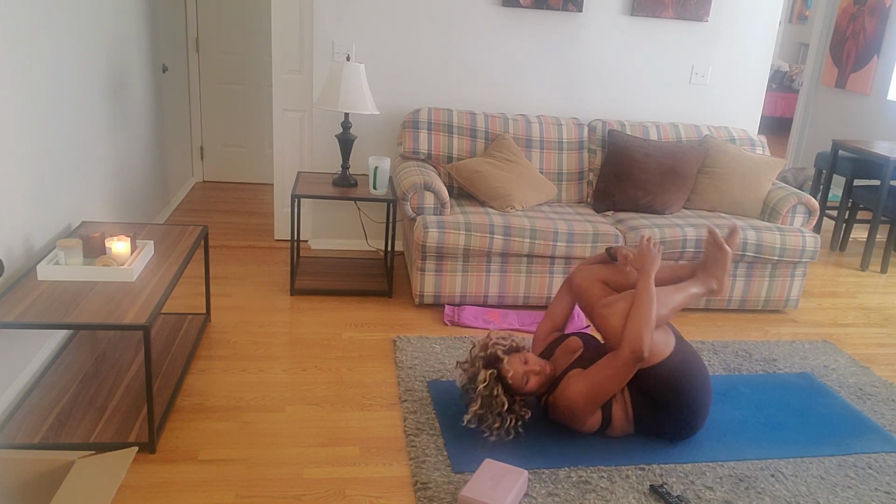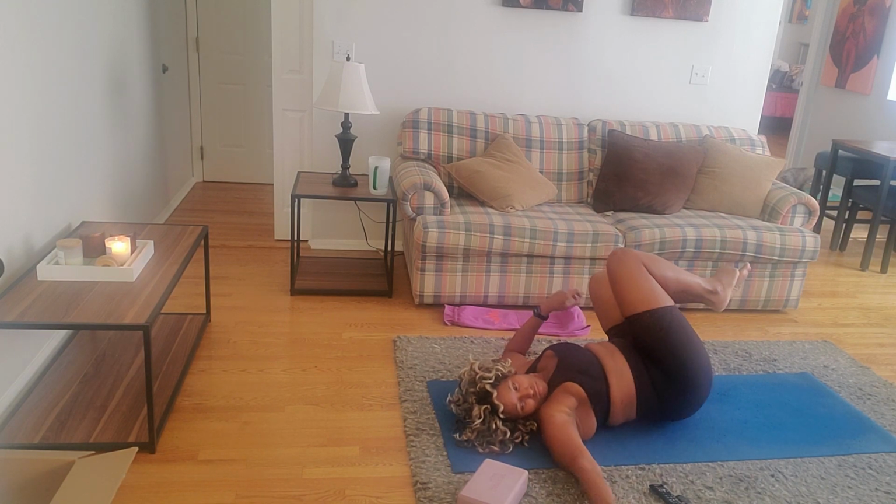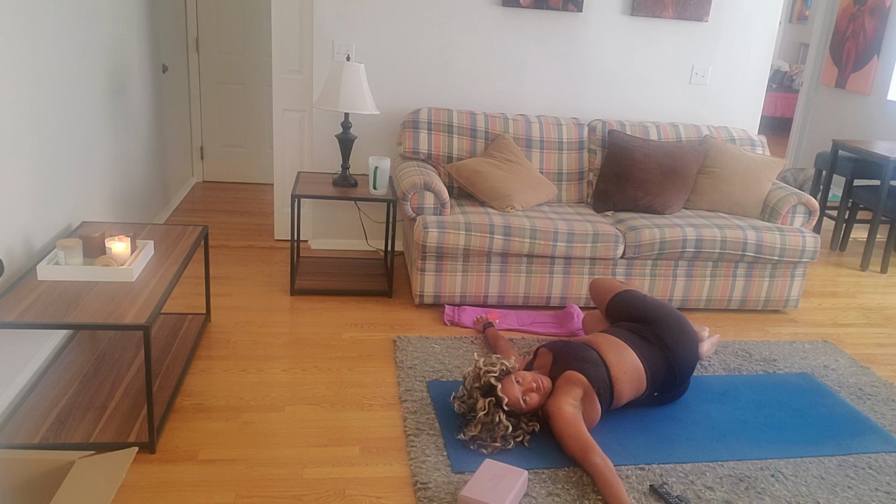From there, we're going to make our way back to lying down on the mat. Once we are lying down, we put our knees into our chest and give ourselves a nice big hug. From that, we use the momentum to transition to a supine twist. We're going to start on the right side and twist over to the right, with our arms in either a cactus pose or T position. We're going to do that on both sides, but in between, we're going to give our knees a nice big squeeze.